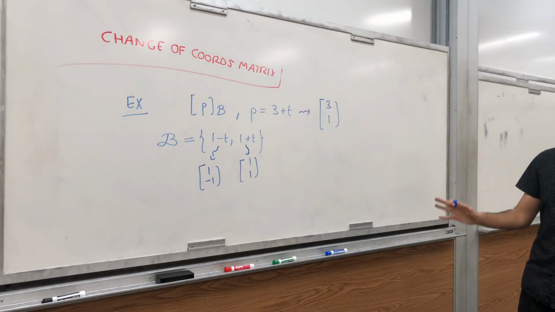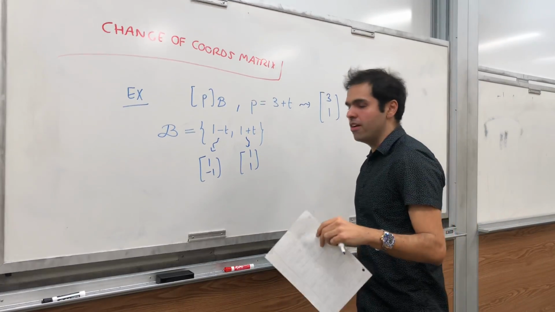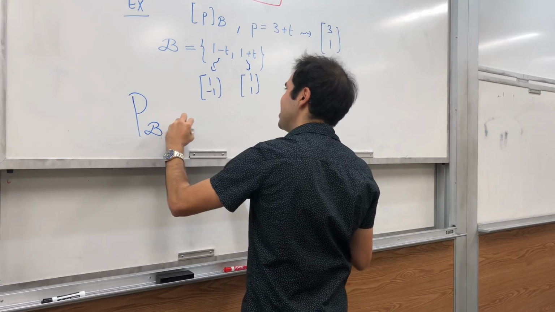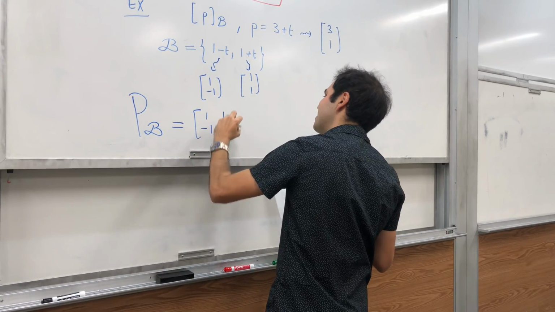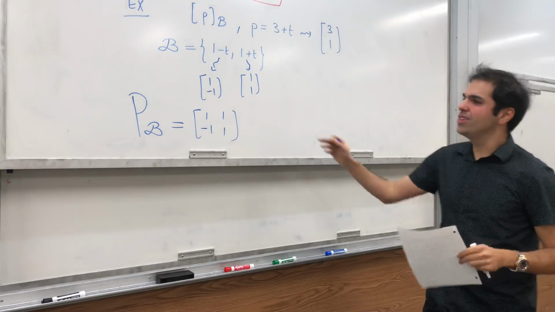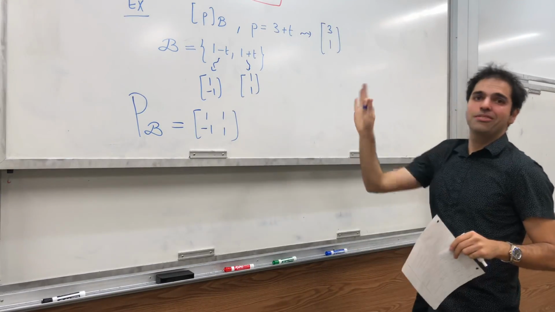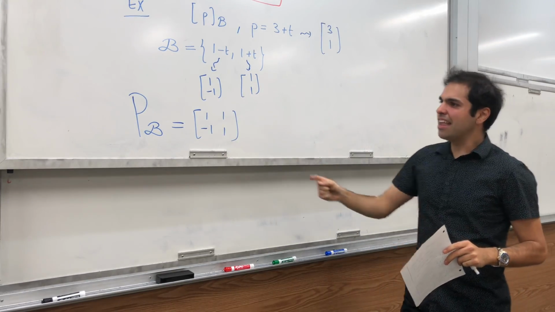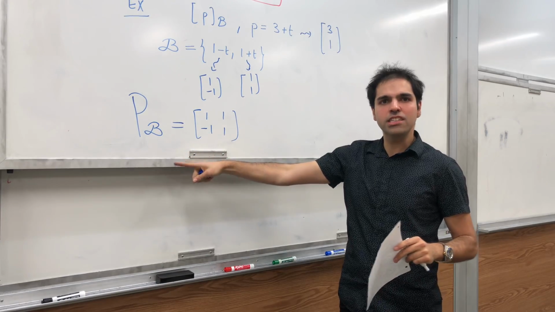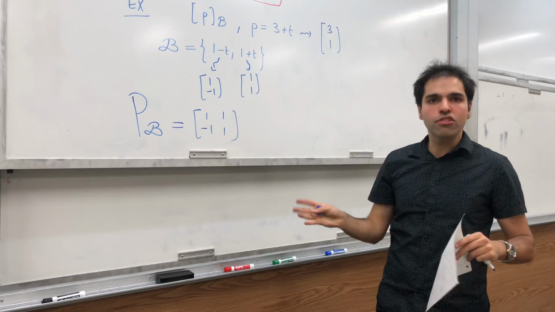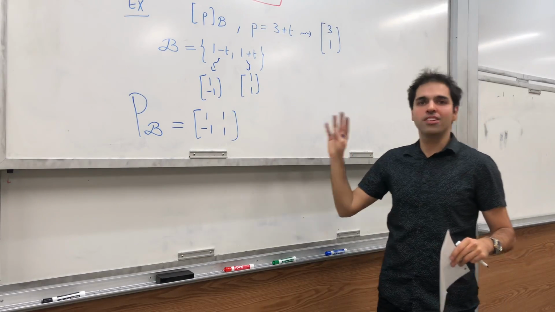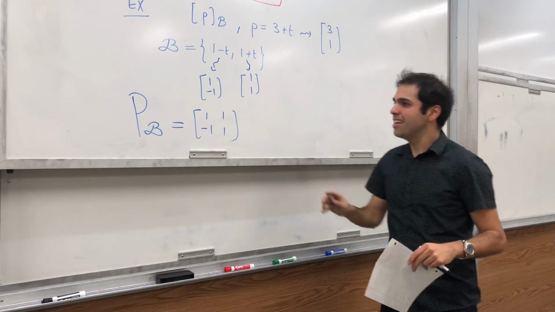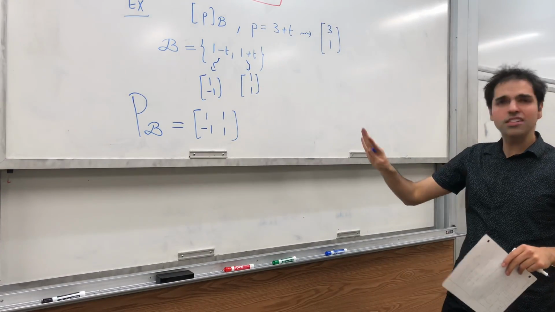And the first thing is to put those vectors together. Then you get a big matrix called P_B. So it's like P_B, which is [1 1; -1 1]. And careful, do not confuse P_B with P. This is just a vector, this is a change of coordinates matrix, and this is what's called the change of coordinates matrix from B to the standard basis. And it's not clear why it's called the standard basis, but it'll be clearer once I talk about P from B to C.